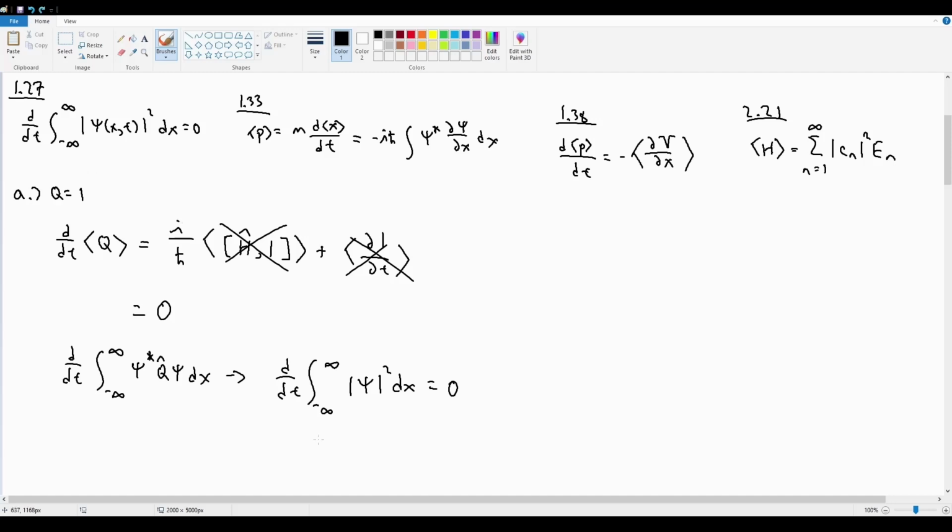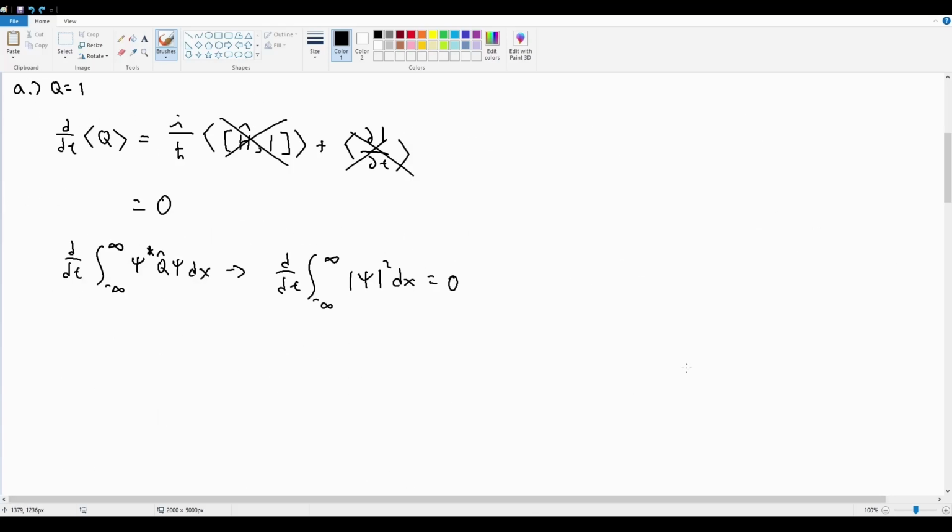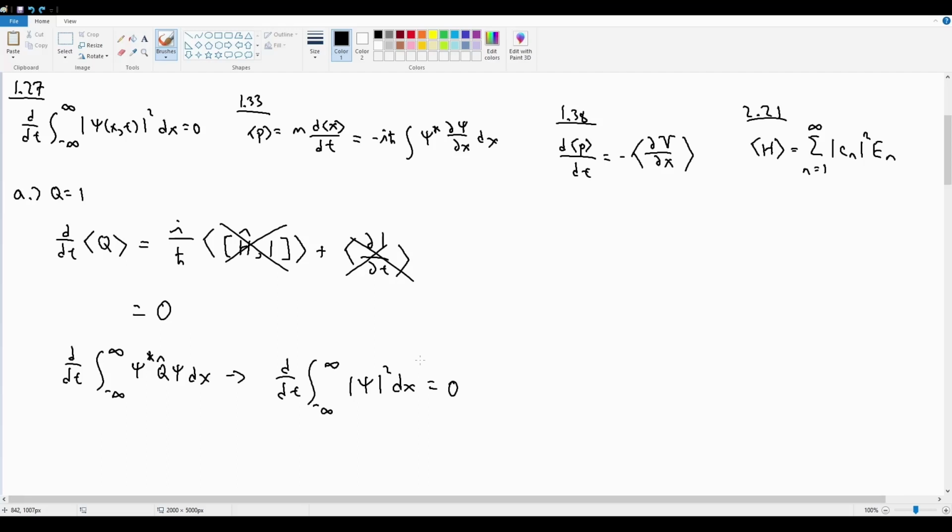So therefore, if we just plug an arbitrary constant into our system that doesn't really represent an operator or anything, we get back to this statement, which is that the area underneath the curve remains constant with respect to time, indirectly then implying the proof that we were trying to get way back in chapter 1, which asked us to show that if a wave function is already normalized, it's going to stay normalized over time. It's not going to suddenly denormalize unless we actually start introducing some crazy external factors into it. But as long as it's left alone, it remains normalized. And with that, let's jump to part B.